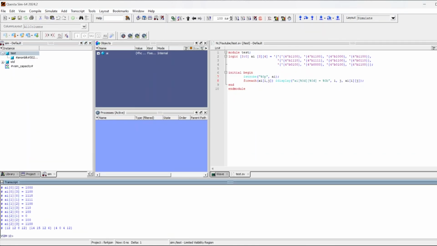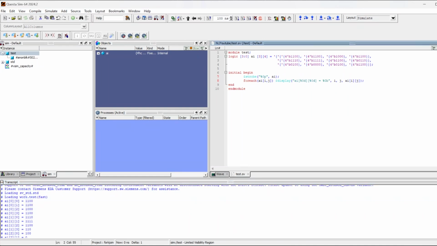As you can see right here, this is how you can print the value of each element separately, and I have done that in binary, and you can mix and match that. Every value is correct as mentioned right here.